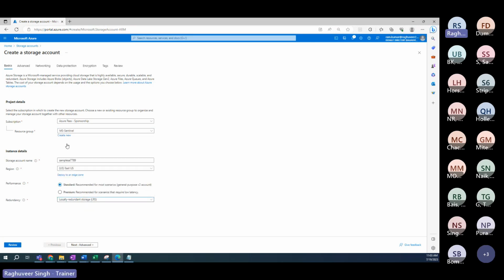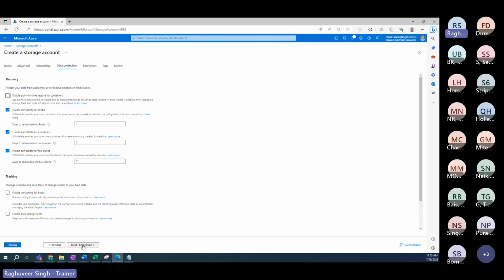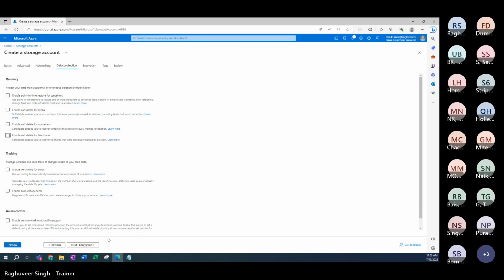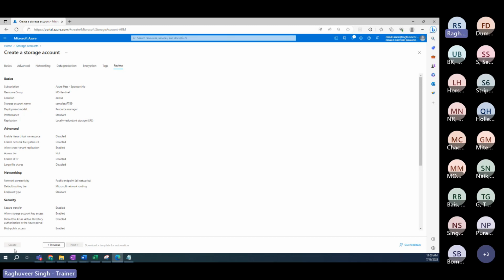And I'll choose the same configuration. No changes on advanced networking. On data protection, I'll uncheck all the 3 boxes. Encryption, same, review, and hit create.